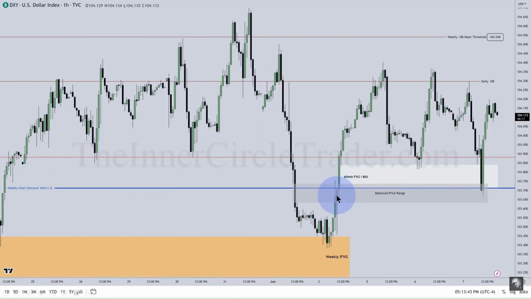Then the next candle, we open, trade down, rally back up, and close right here. Next candle opens, trades down, stops right inside that gap low, then sends it higher. This is a balanced price range. Balanced price ranges tend to either stop at their high or low or midpoint, which will be consequent encroachment, midpoint of the gap. We can see that happening essentially here.